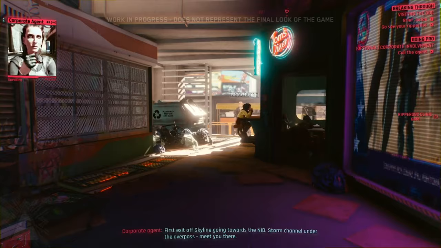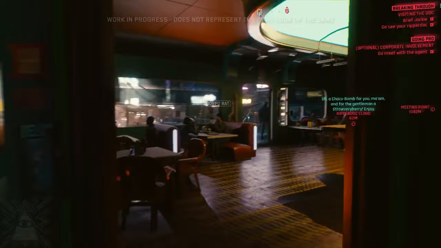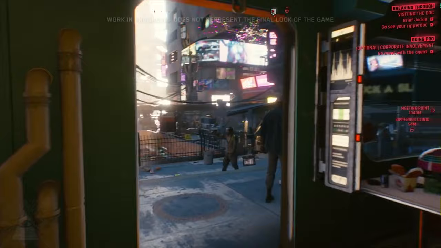Meet you there. The situation's tricky because the contract giver is a corporate agent who seems a little high-strung. Before we get down to business, it's a great idea to visit our Ripper dock.